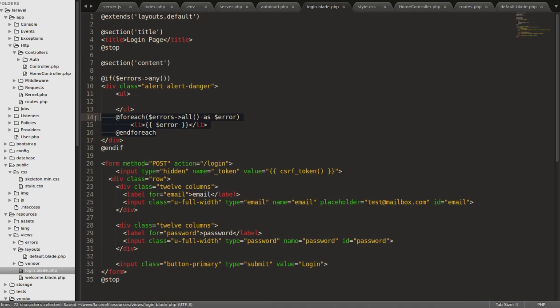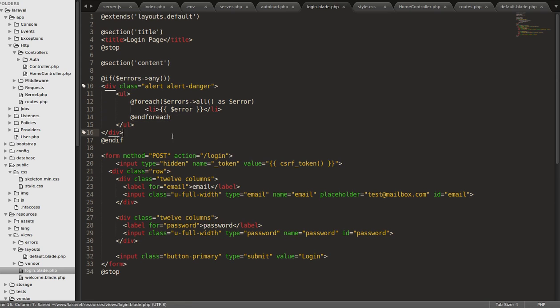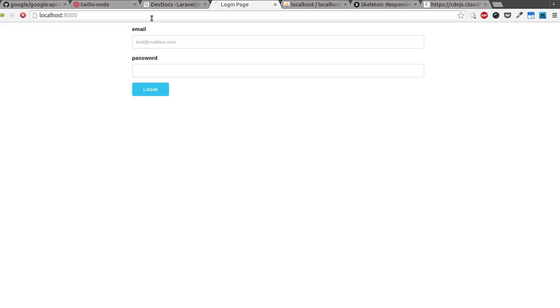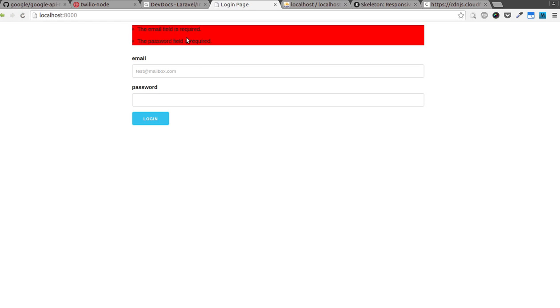So we should add the UL as well. Okay, so let's try submitting this. Then we now got the error. So if we input something in here, we should just get the password field required.